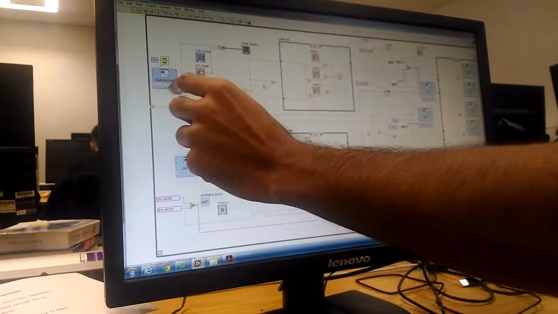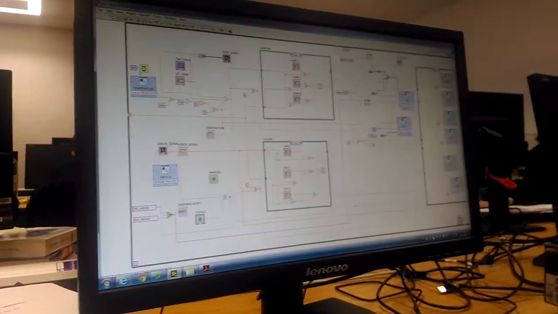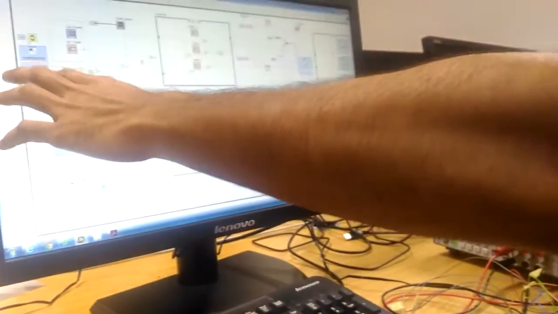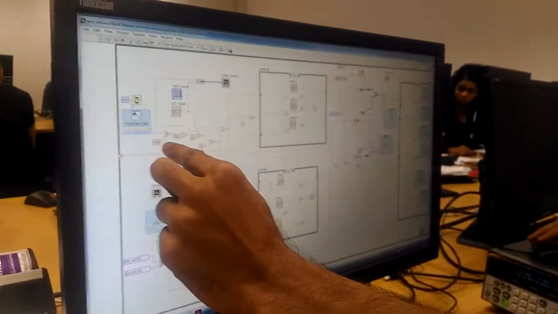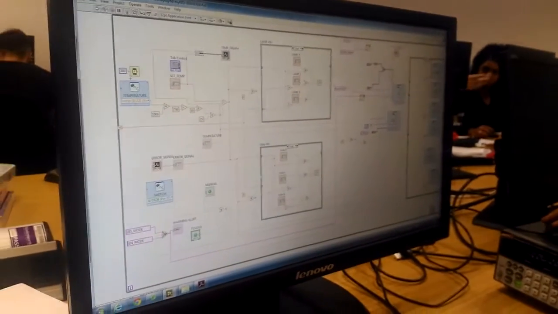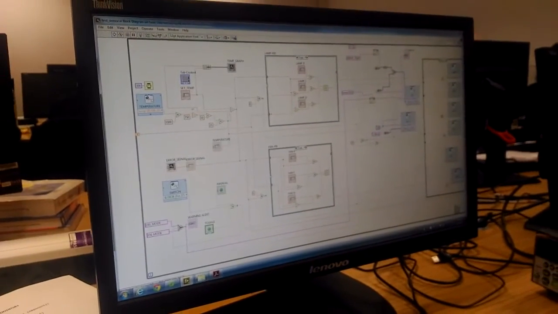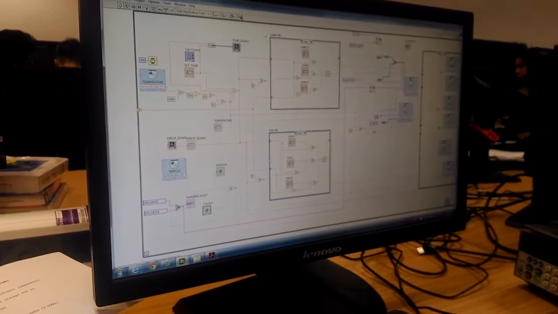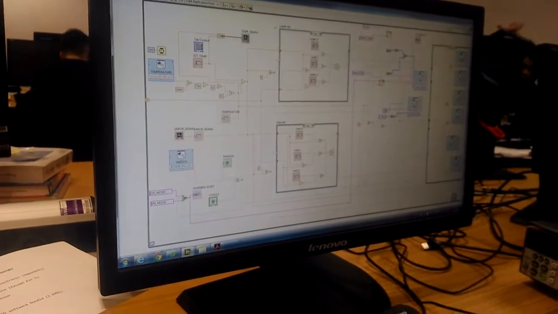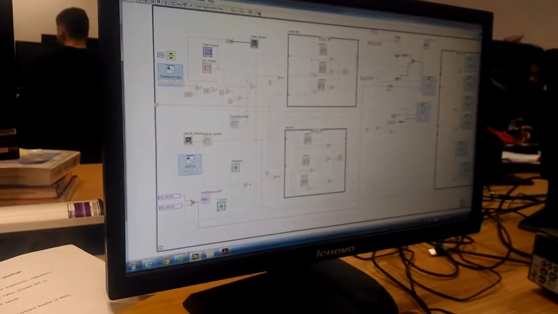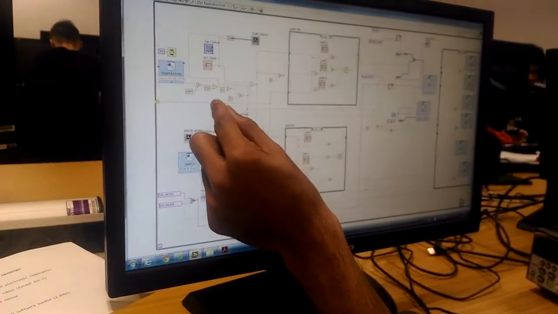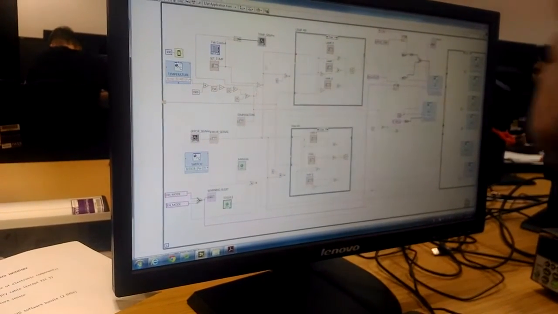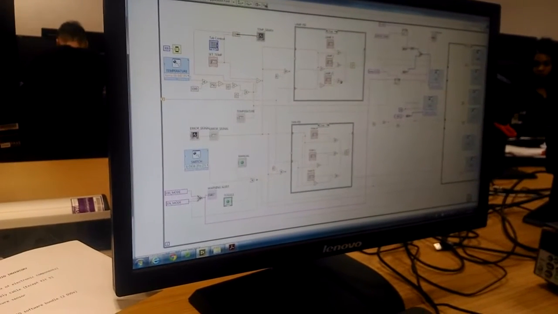This is our input signal, the temperature sensor, as we can see, and we have placed the temperature sensor inside the heating chamber. Since this temperature has to be calibrated into centigrade, this is the part where we are calibrating that into centigrade. To design a PID controller, we need a set signal as well as an error signal. So to find the error signal, we have subtracted our input from the target temperature, and that's how we have designed the PID over here.